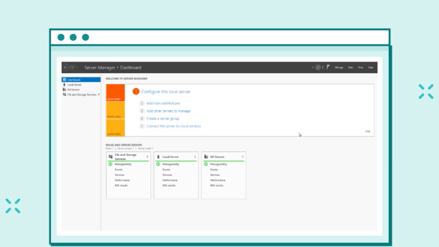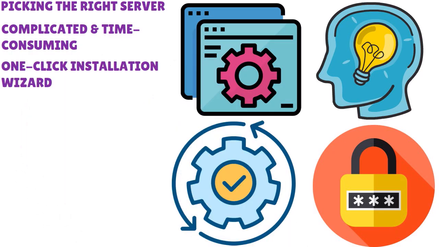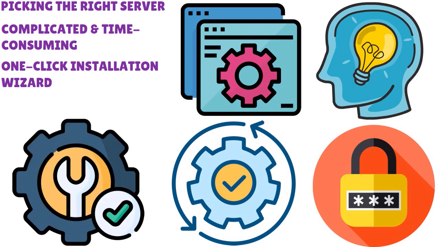Okay, so on Linux, the process is a bit more complicated because there is no one-click installation wizard. The first step is actually to install Postfix, the most popular open source SMTP server for Linux. The process varies depending on the distribution you are using, but eventually you need to update your server to ensure you have the latest packages required for the installation. Okay, you've got to have the most up-to-date files.